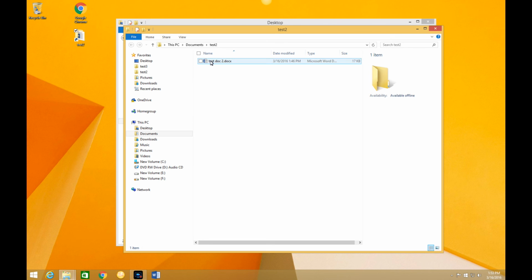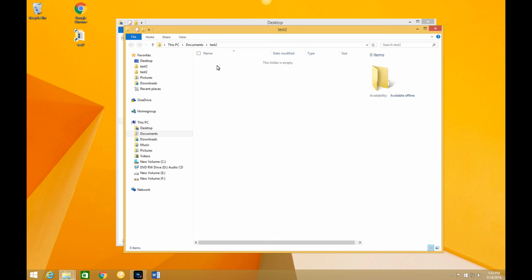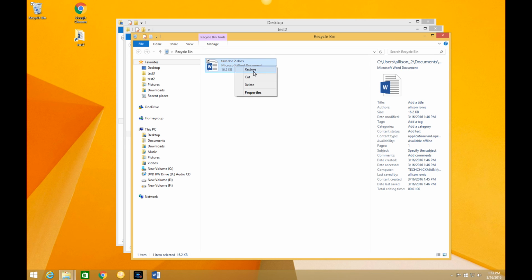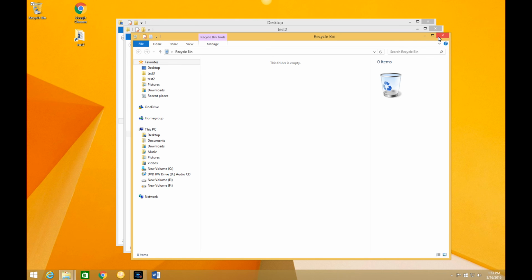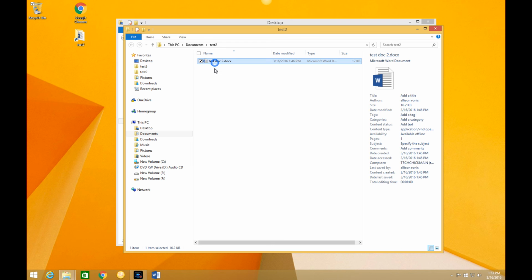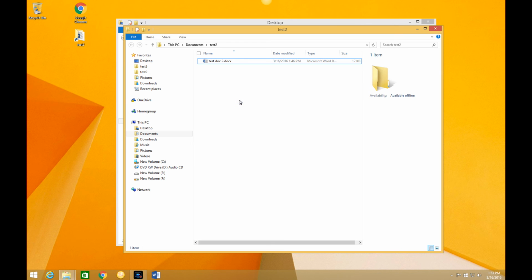And there's my document. Same thing about deleting documents. If I wanted to just delete the document and leave the folder alone, I just press delete on my keyboard and it's gone. And see how the recycle bin now has stuff in it? If I wanted to restore something from the recycle bin, just right click and restore it, and it puts it back right where it was. So until you empty the recycle bin, it's not ever really deleted.